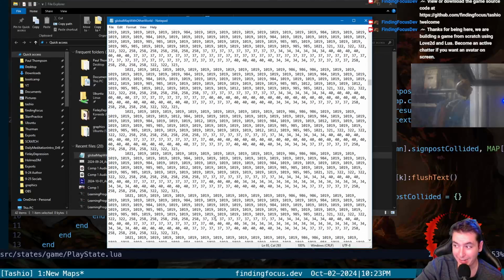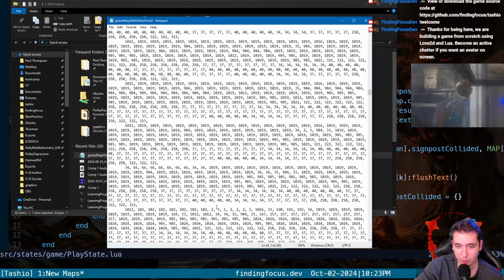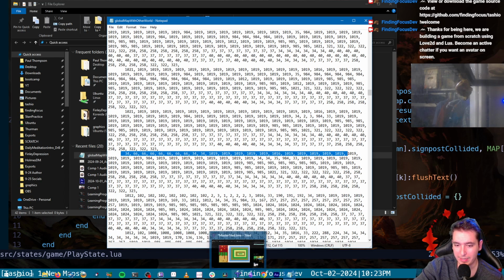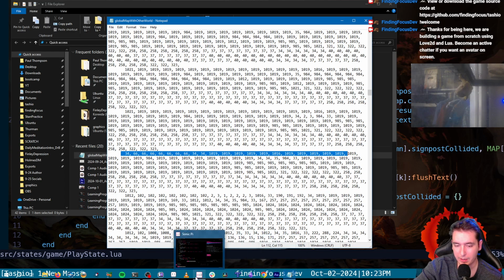So our data downloader is going through all of these values, and it's laying them out within a 2D map array.